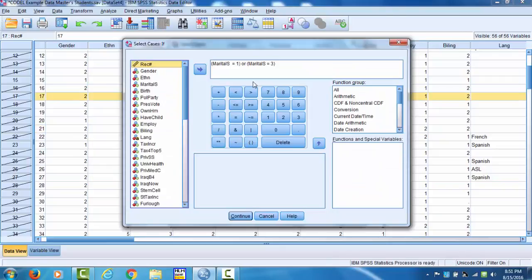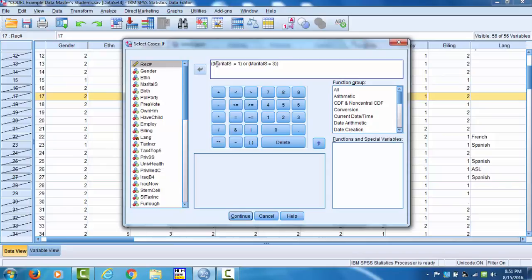But now suppose I want to find all the people who are single or divorced and Latino. So now I'm going to put the marital status stuff in brackets to keep it all together.